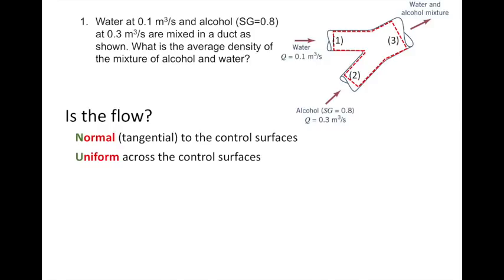So yeah, normal. Uniform? Yes. In fact, in this case where I've got something designated just using a flow rate, Q, we have to assume the flow is uniform because we don't have any information about the velocity in the areas. We only know Q. So we're assuming that some generic uniform velocity is appropriate. Steady? Yeah, we don't have any information about this changing with respect to time, so it would be appropriate to assume that we have a steady flow.